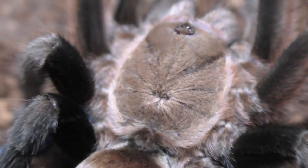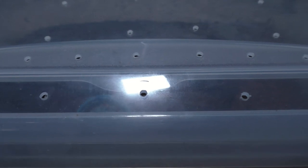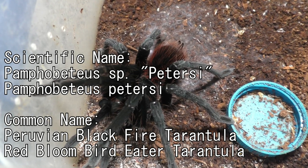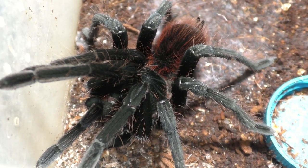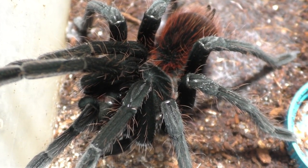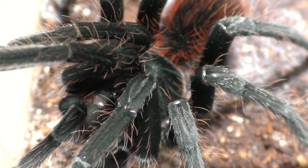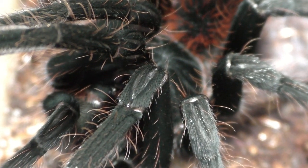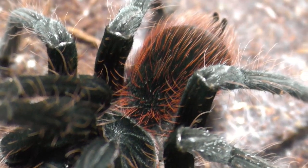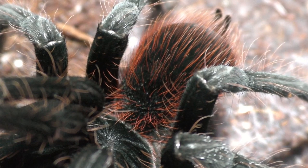But let us see what happens in the future — anything's possible in this hobby. So let us jump into this molt here. This right here is my Pamphobeteus species Patarei, also known as the Red Bloom Bird Eater — this tarantula has a lot of labels. This is my Pamphobeteus species Patarei female, and she finally molted. She was in pre-molt for a while now, as stated before in a previous video. It is good to see her molt because she is gorgeous.